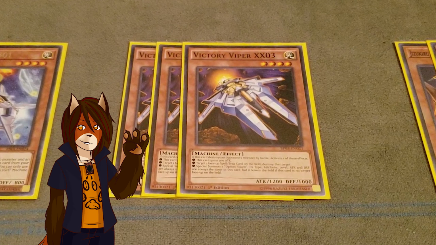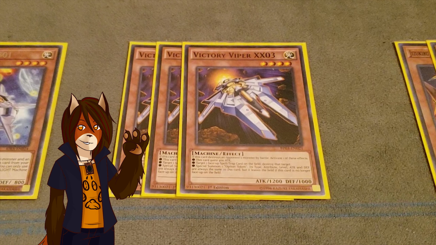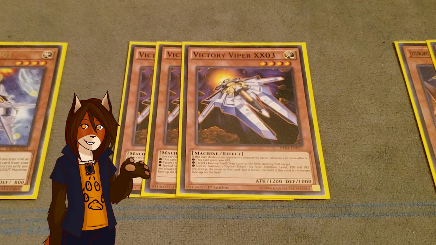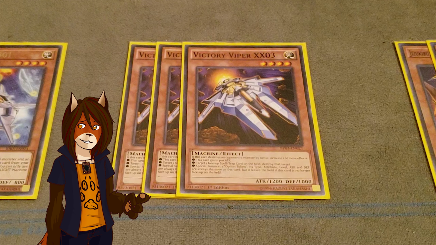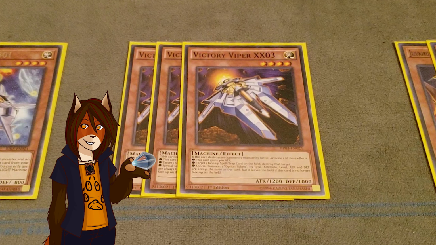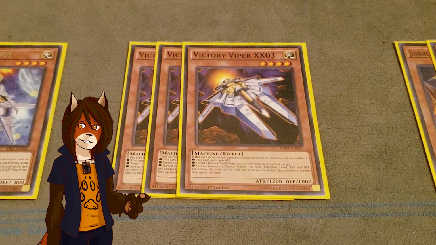We have a playset of Victory Viper Double X03, the most well-known member of the Gradius ship family and the original headliner of the infamous Victory Viper OTK this deck is inspired from. If he destroys a monster in battle, he either gives himself a 400 attack point boost, targets and destroys a face-up spell or trap, or summons a token that always has the same type, attribute, level, attack, and defense as the Viper that created it, but leaves the field if that Viper is no longer face-up.